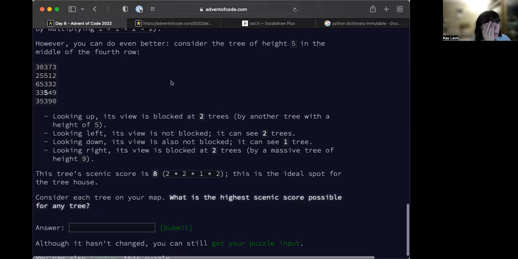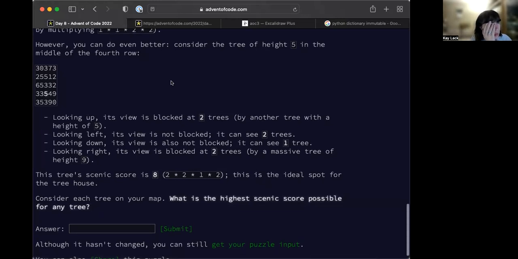Okay. And so we want to then get the number of trees it can see, not just before the tallest one, because there could be a valley in the middle.